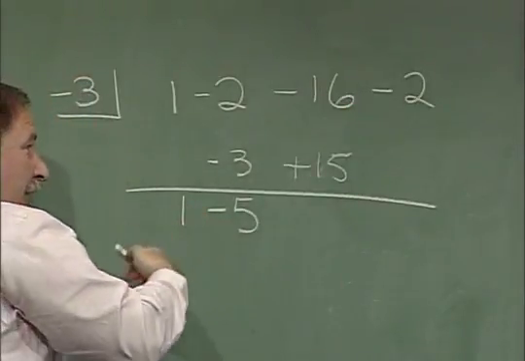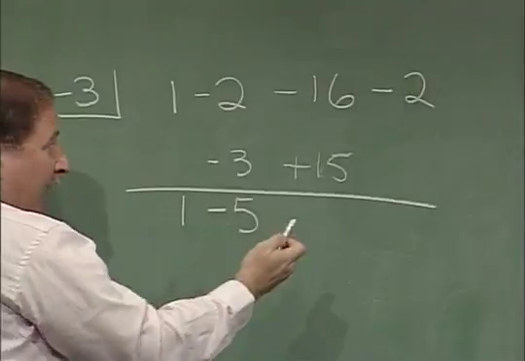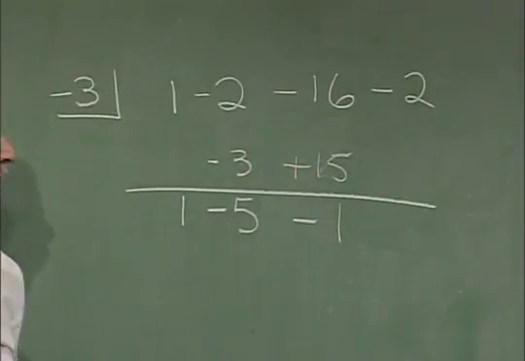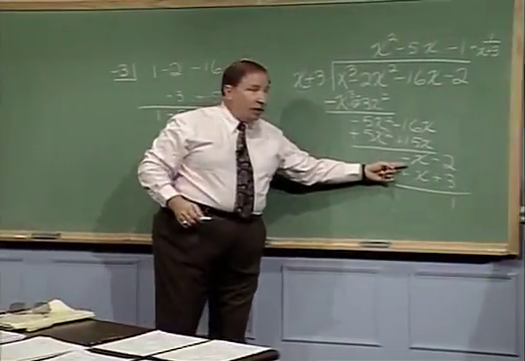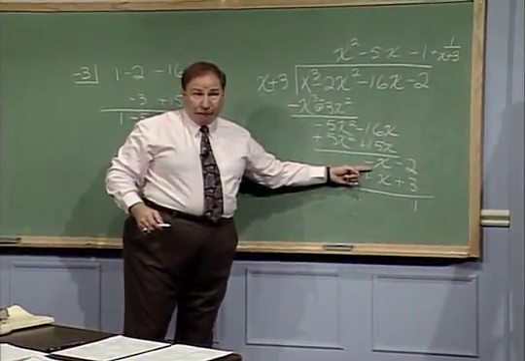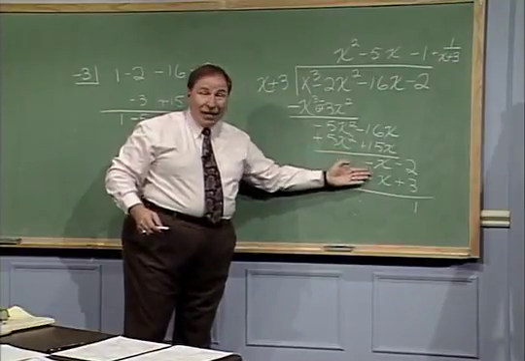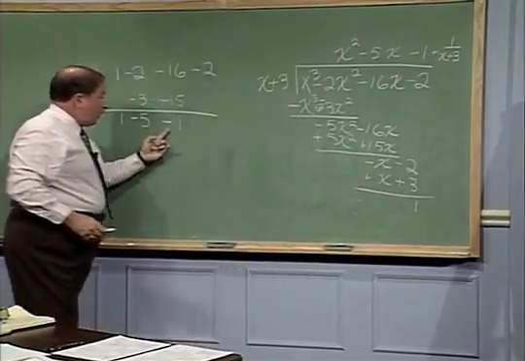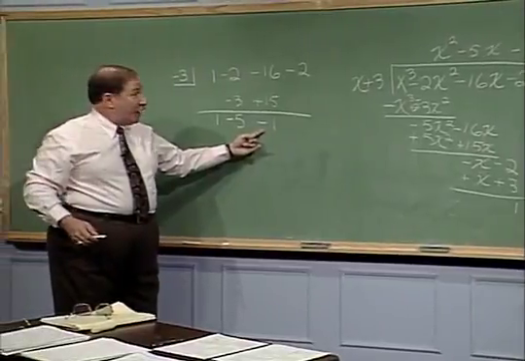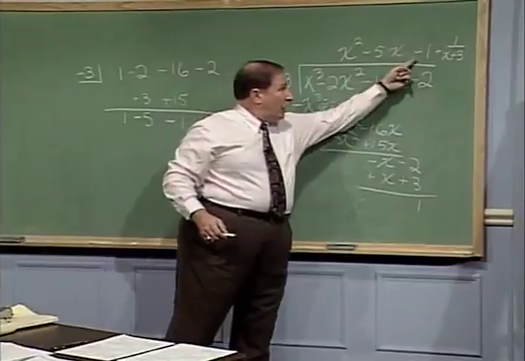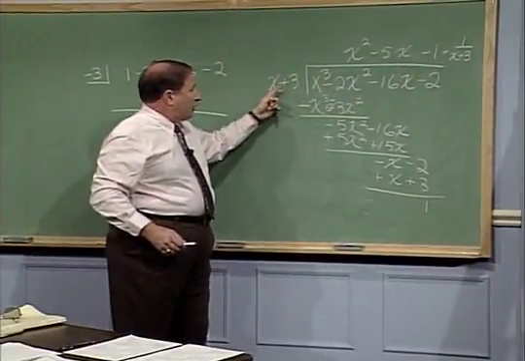And after we change the sign, which we've already done, we add it. A negative 16, a positive 15 gives us negative 1. Notice that's what we had over here in the x place, negative 1. And what did we do? When we divided by 1x, we got negative 1. That is, there's the negative 1 in our answer in the x place. And then what did we do? We took that negative 1 and multiplied it by x plus 3.